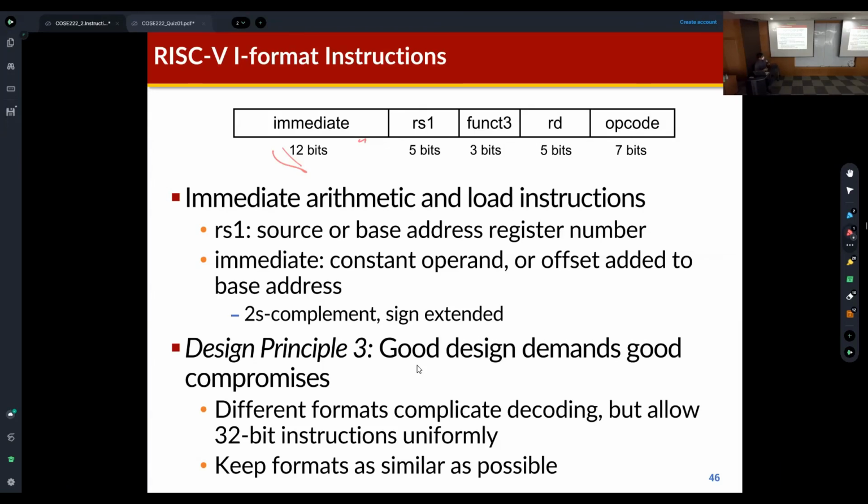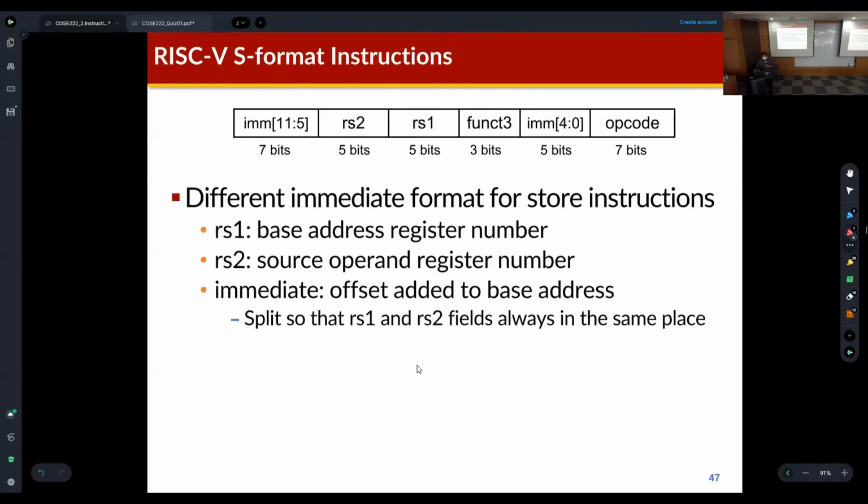If you can understand how to represent the R-type instruction with machine code, then I believe you can easily understand how to represent the immediate type instructions. And then the S type is also very similar, but one difference is that the S-type instruction does not have RD. S-type instructions have two RS numbers, the source register numbers.